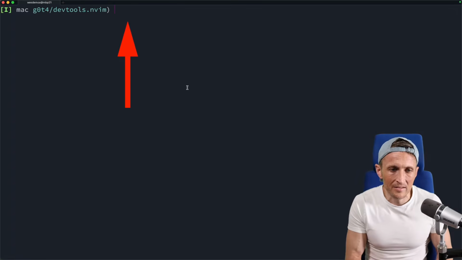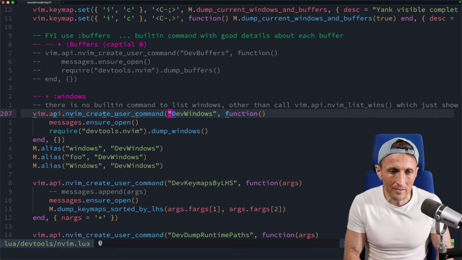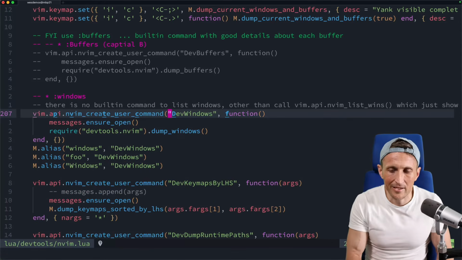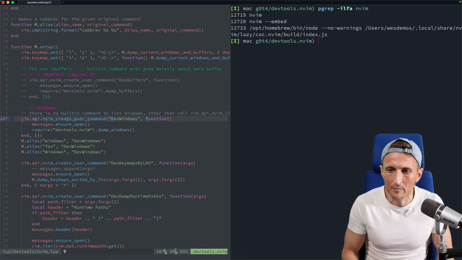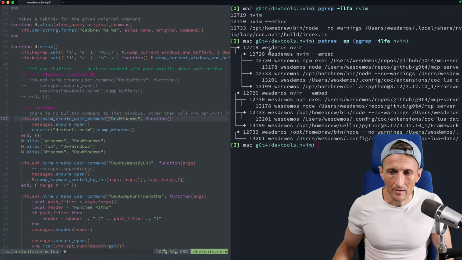Basically, when you start up Neovim here, it looks like it's just a single application, but behind the scenes here, if I split the screen, so over here, if I grep for Neovim processes, you can see there's two of them here. I've got 12.7.19 and 12.7.20. And if I look at a ps tree view instead here, you can see there's 7.19, there's 7.20. So 7.19, that's the one that I launched, which is Neovim, so nvim. And then got this other one here, nvim --embed. So this is the server process, and this is the client process.